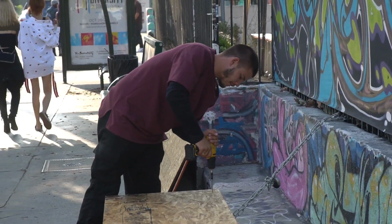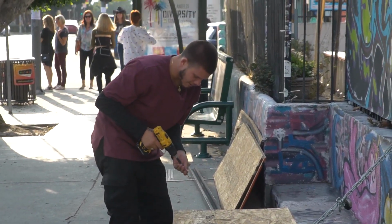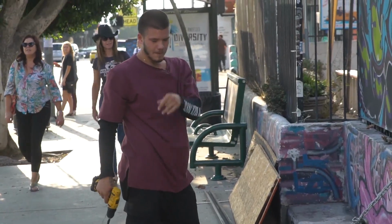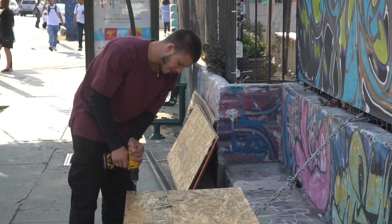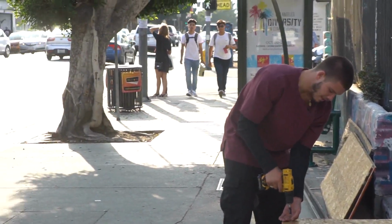Now, 7 out of 8 corners, and this one will be 8 corners. 4 corners of each piece of plywood. You can go through as many times. This one actually didn't even go into anything. I was about to front on you guys like it did. We're going to take this out.